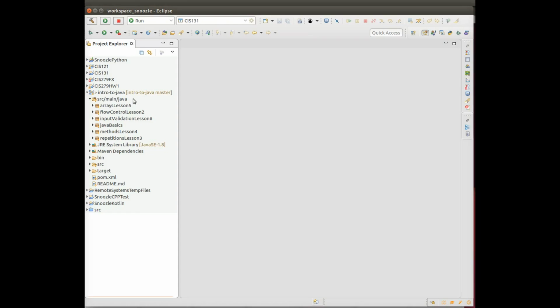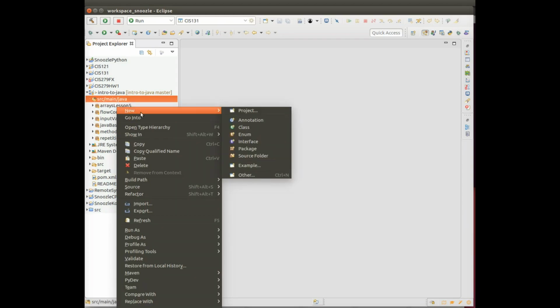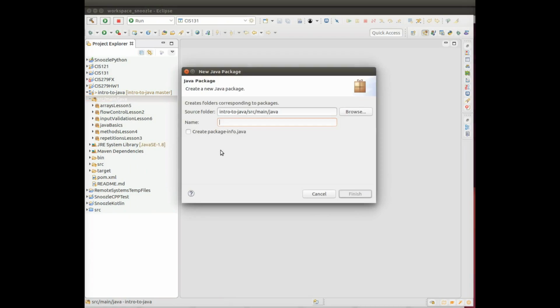Okay, to give you a demo of how to make classes, we've already done a little bit with the previous things, but what I want to do is create a new package. We'll talk a little more about packages, how they relate to importing, later, but I'll make a new package. I'm going to call this classes lesson 7, and this will be uploaded onto GitHub.